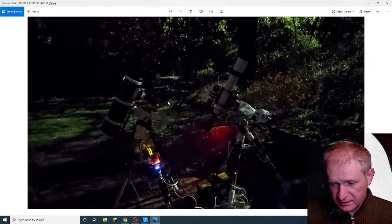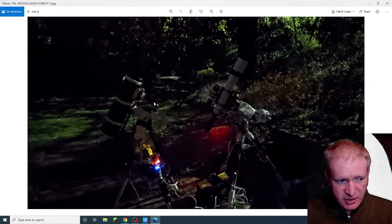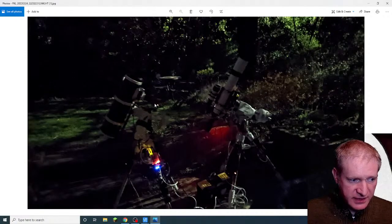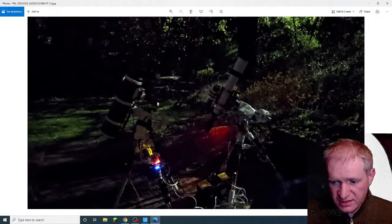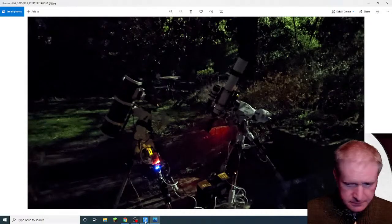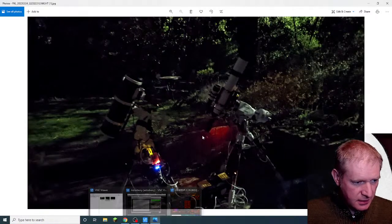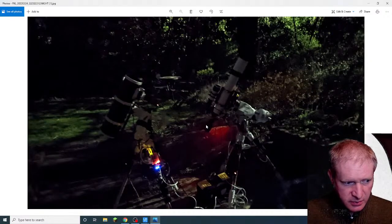I really like the fan cooled cameras. If you were to take six to eight hours upwards of exposure time, I think the noise will be negligible. I'm kind of going to be shot for saying that, but yes, I think the noise is a lot less. And also Altair's support is really good as well.